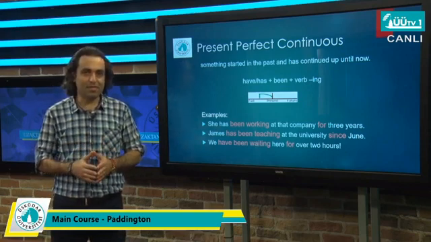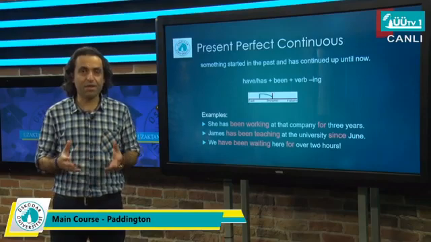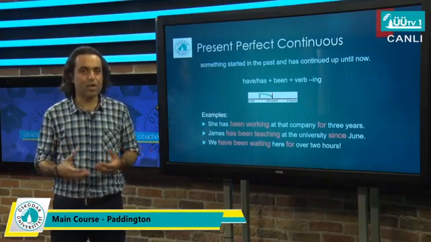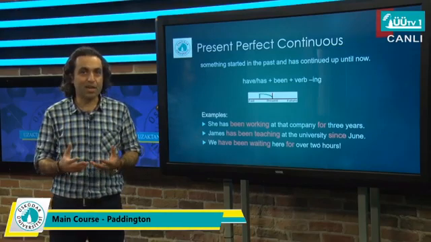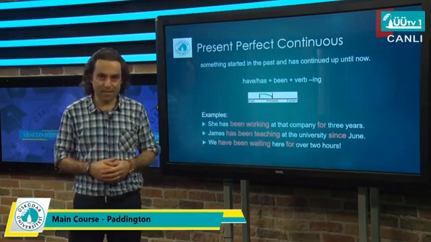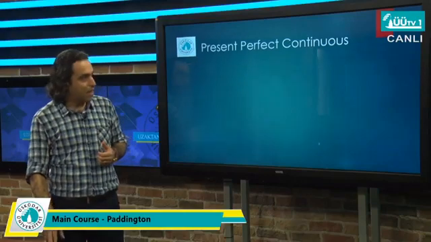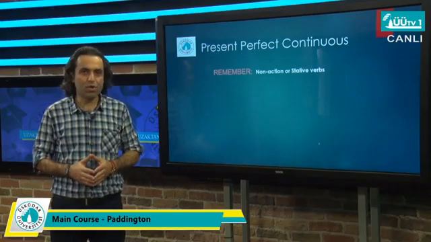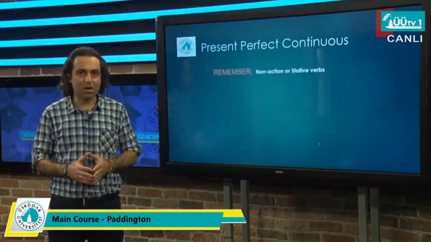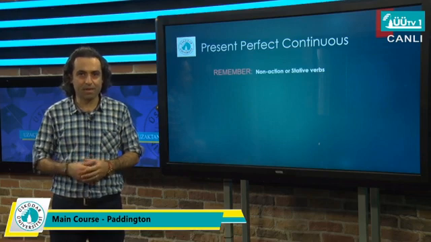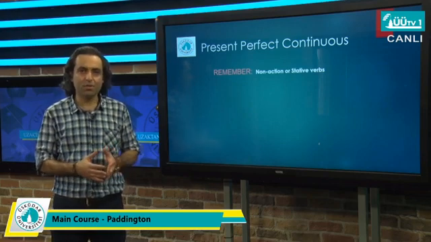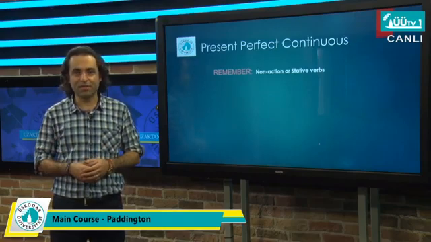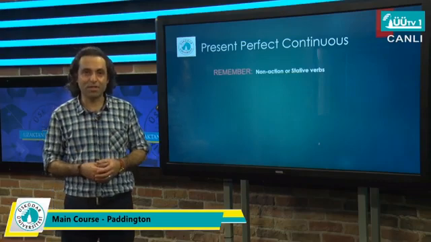I repeat, present perfect and present perfect continuous are very important features that if you know how to replace simple past with present perfect, you can prove that you are able to speak with complexity. The other option that I have prepared for you is a kind of a note. As you all know, in English, we have some verbs that are called non-action verbs or stative verbs. What are they? They are a specific group of verbs that never get ing. So when they don't get ing, it means that we are not allowed to use them in present perfect continuous.